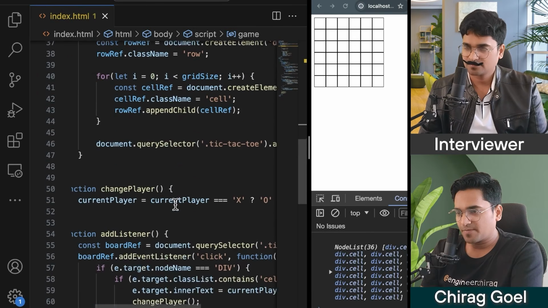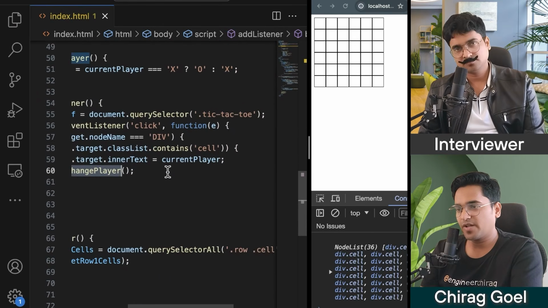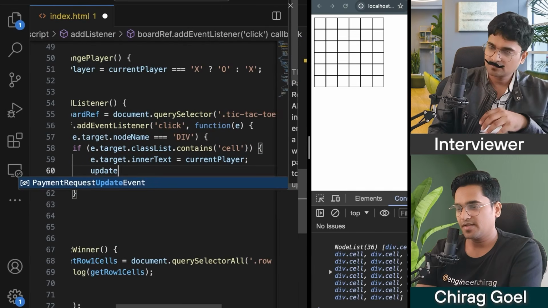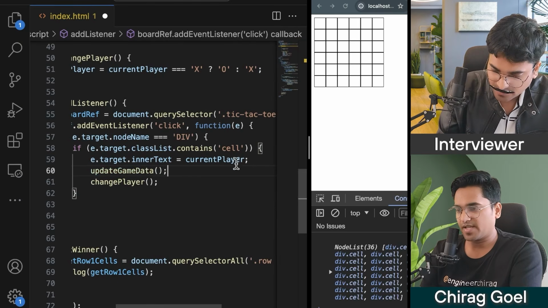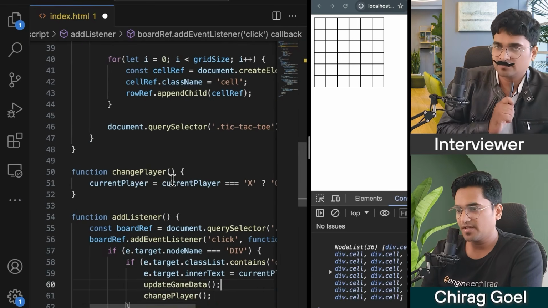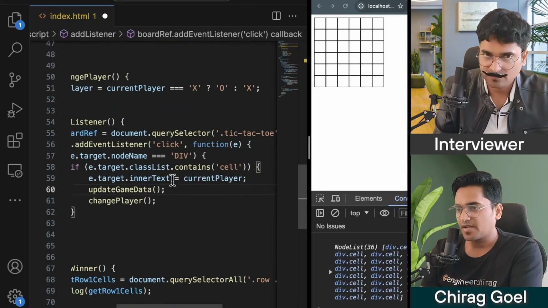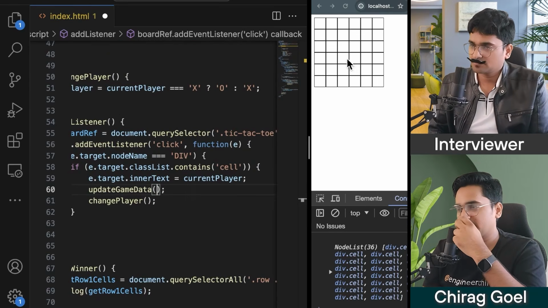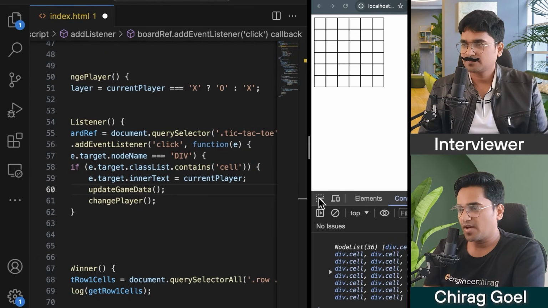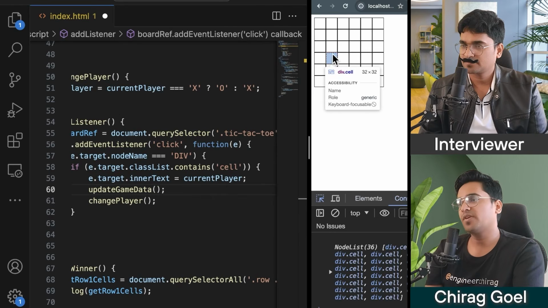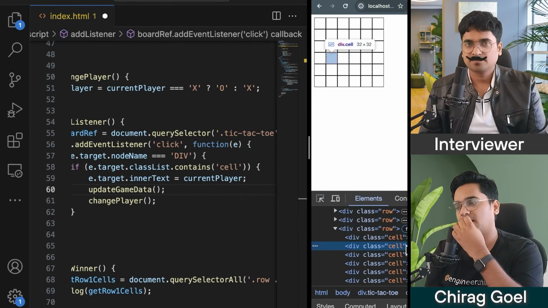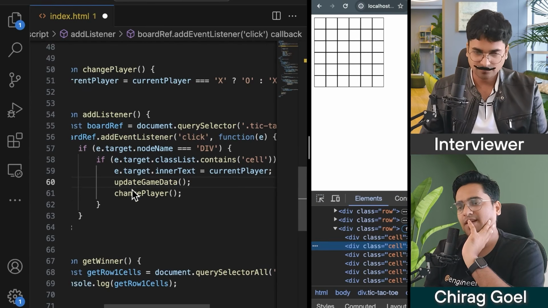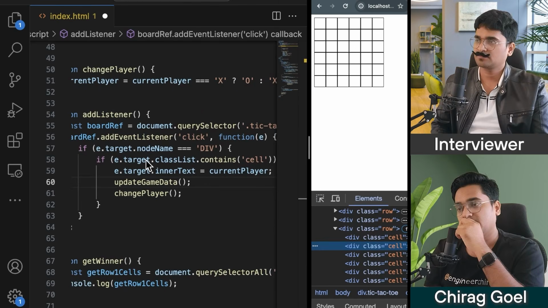So whenever we are playing the game, we are putting into the inner text. Along with that, we also have to ensure we update the game data. Okay, I get your point. And inside this, what we have to update with, we have addEventListener. We need to get to know which row and column we are in, basically IDs we need to get, because right now I don't know where you clicked. How do I get to know where I clicked? I clicked on this cell. How do I get to know what the row and column are? Because in order to update the data inside the 2D grid, I need row and column.